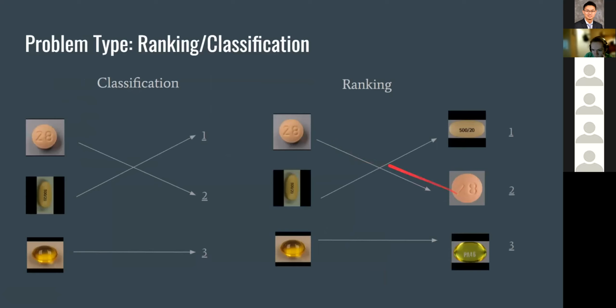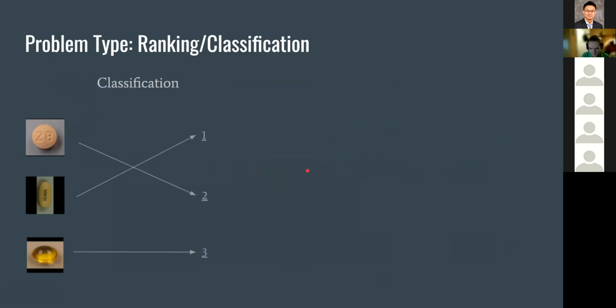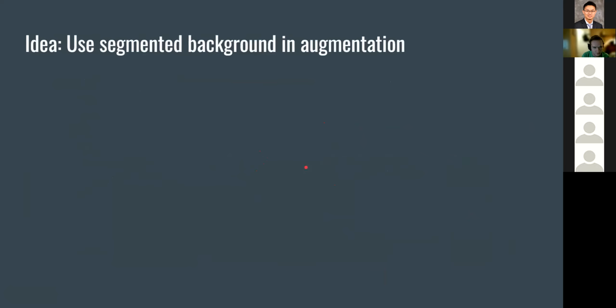Once you do pair it with one of these reference images, what you're essentially doing is ranking the similarity between these three or however many different reference images there are. They'll each have a label, and then you can think of it as classification past that initial step. And like I mentioned before, a lot of this initial data is missing during training. So the way you approach the problem is very important.